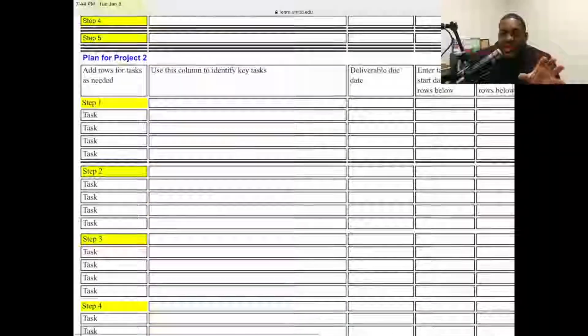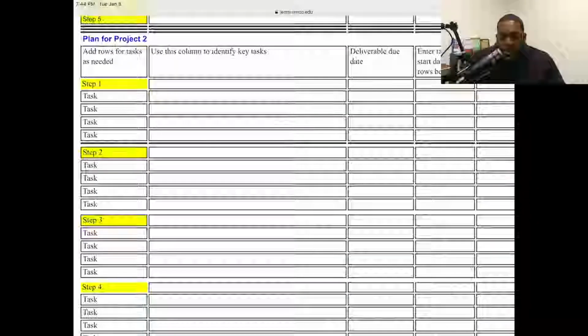I'm going to briefly address steps 1 through 5 here. The idea of this template is to simplify the planning process, right? What you want to do when you're developing your plan is to think about the top 5 key steps you need to take to accomplish the goal at hand. In the case of this assignment and this tutorial, you're trying to create a plan around completing your virtual team assignment. So when you think about the 5 key tasks, the steps you have to take to get from point A to point B, which is the submission of the assignment and the grade that you are pursuing in this course, what do you have to do? That's the way to think about it.